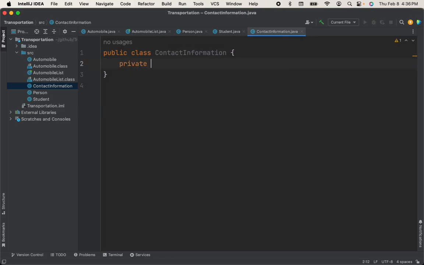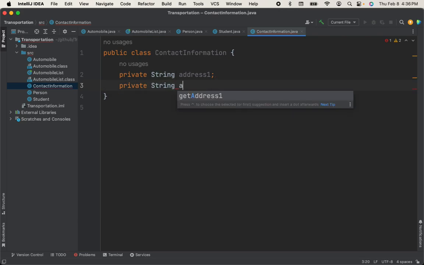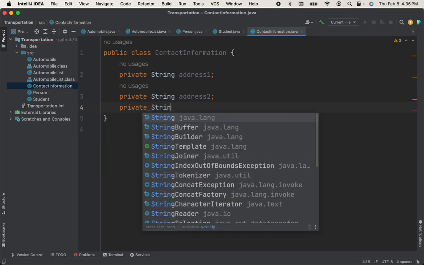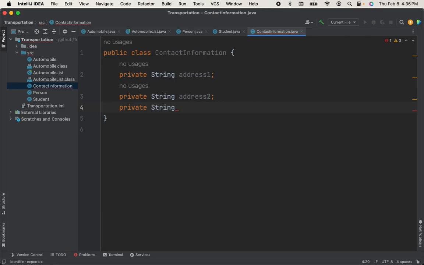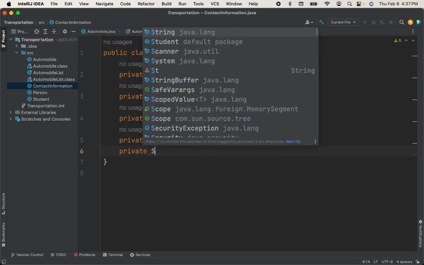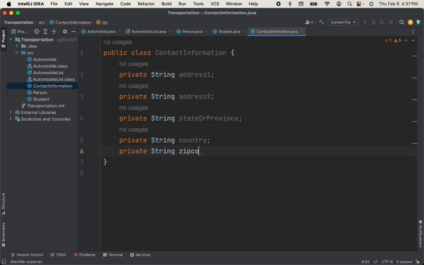And in here we would have private string address 1, private string address 2, private string state or province, private string country, private string zip code, right?